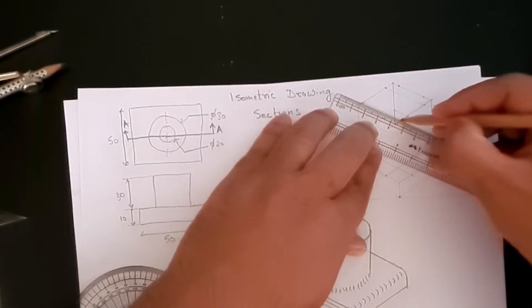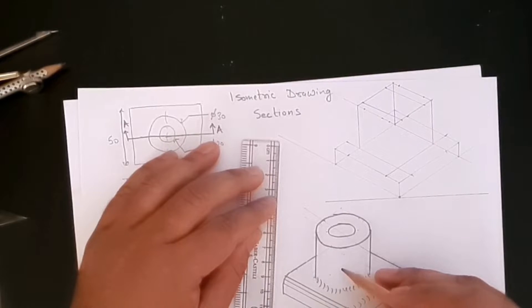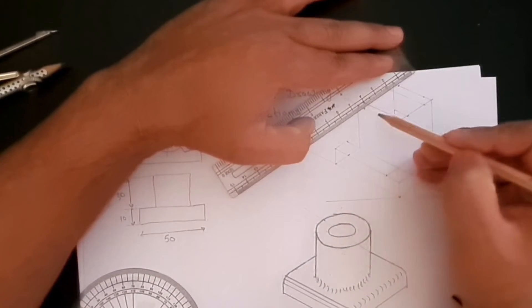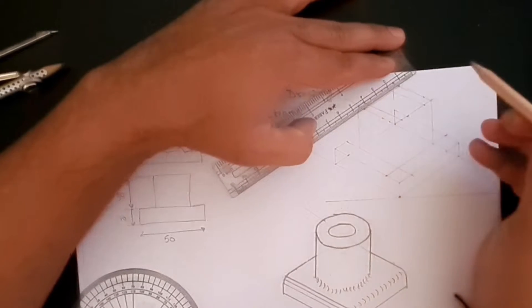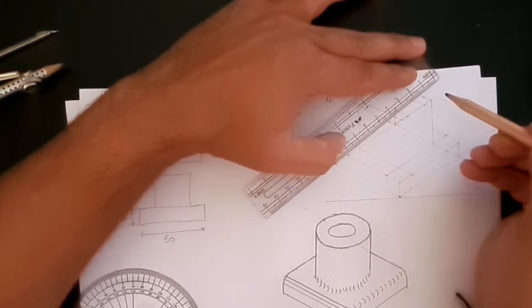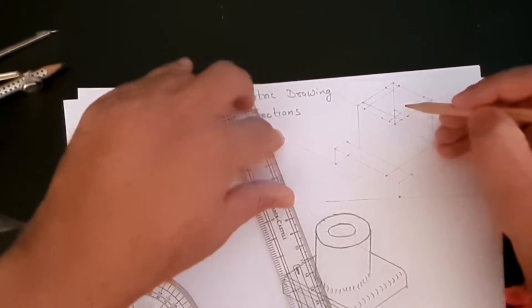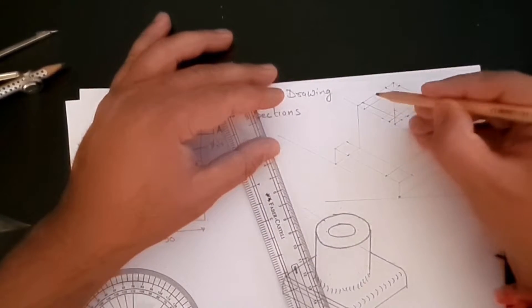Now in the video where we were doing the isometric, I fast-forwarded that bit or I just paused the video and then came back with the center hole. Now here you can see how I created that hole. The thing is we don't have to create the hole for the entire section. We have to cut this half section out.